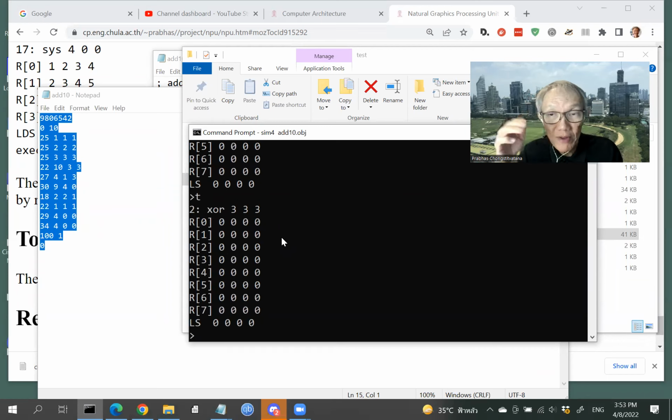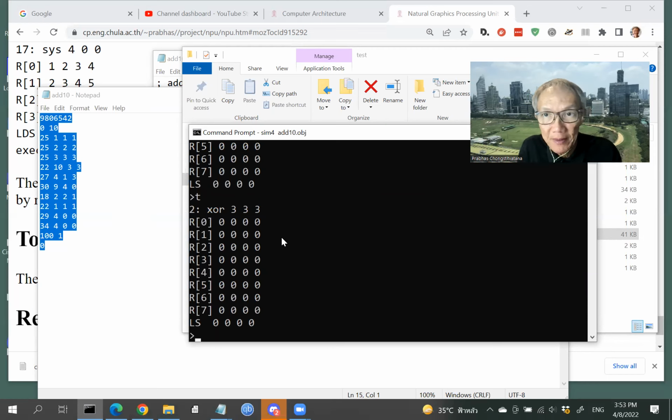When we start the program, you should not assume that registers have any value. You have to set it. And of course, this is a simulator, so I can set the right value to it. But on real hardware, when it turns on, it does not mean the register is 0. It means something. So as a good habit, you have to initialize all the variables you are using in your program.